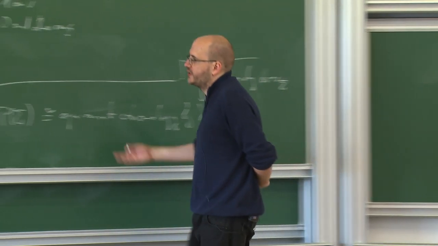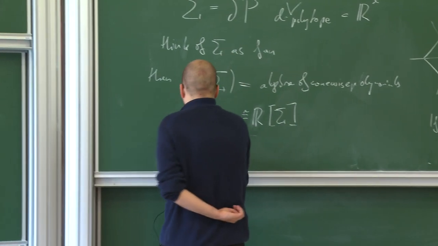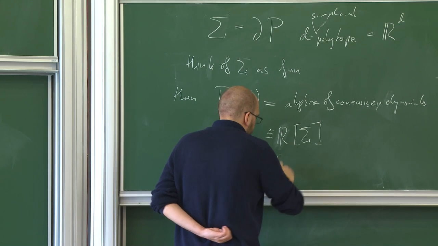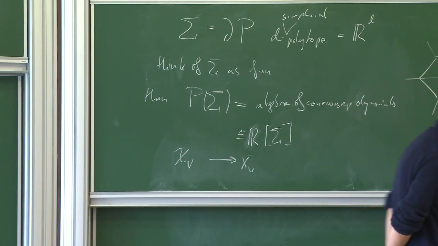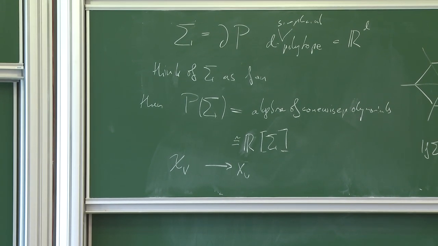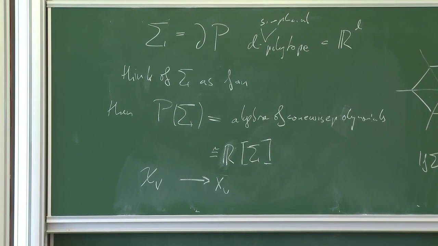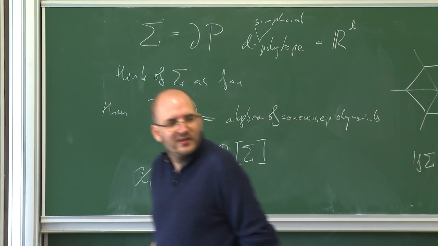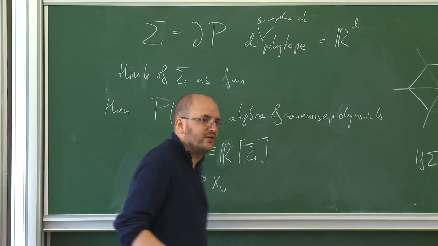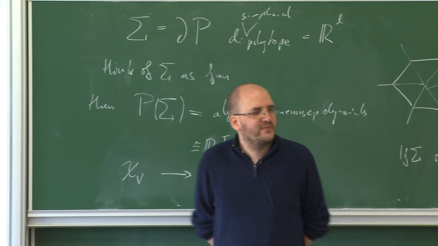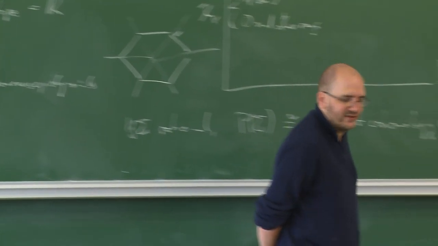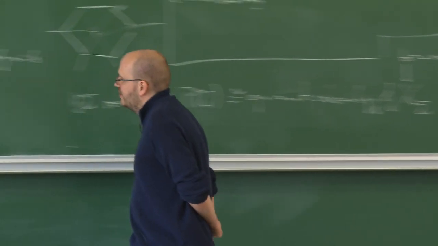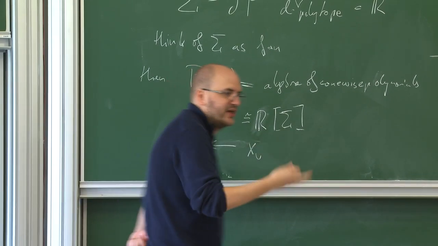Then this isomorphism is just given by sending this characteristic function of the ray to the corresponding variable, and that's it. In this way, I also get characteristic functions on every face. It's easy to see that there is a map in the other direction, and then we can claim that it is bijective. It's maybe a little exercise, but not a difficult one. Maybe it would be more natural to write it in the other direction, but anyway, it's an isomorphism.